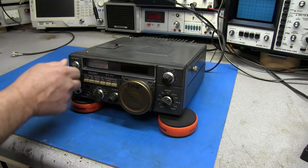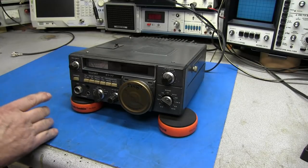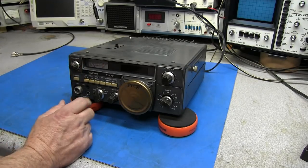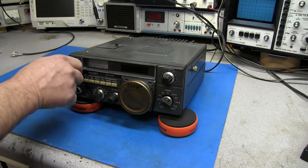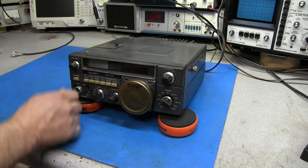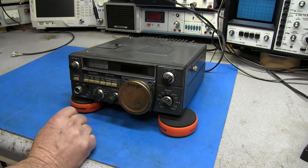And as you can see, you got a mic drive. This is also your drive control. This radio doesn't have variable power, but you can do it through the mic gain, especially for CW. So that works out pretty good.